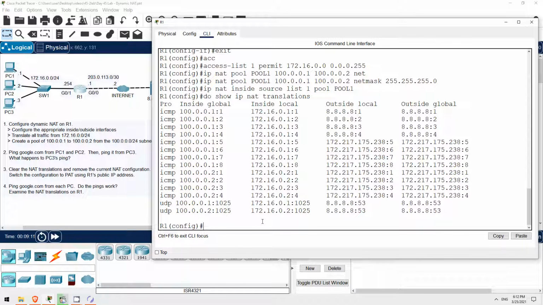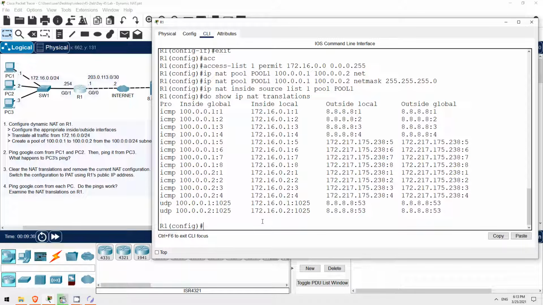Just be aware that Packet Tracer doesn't always operate exactly as real Cisco IOS will, and don't worry about it. In the CCNA exam, you might be asked to interpret the output of a NAT table like this, but you won't be asked something like, which entries will be in the NAT table if PC1 pings the server.